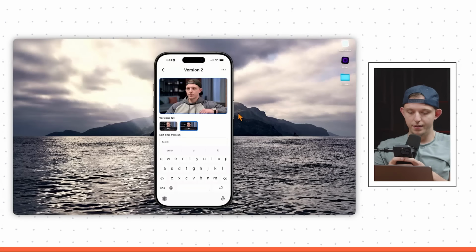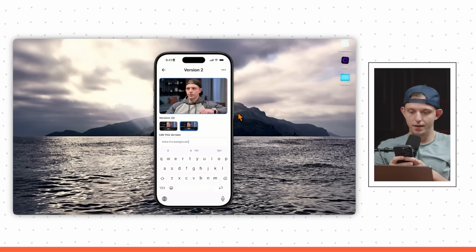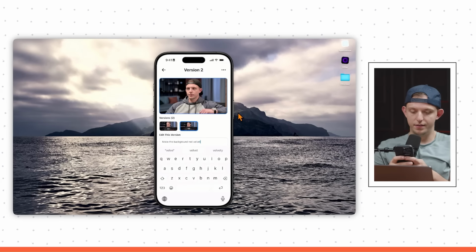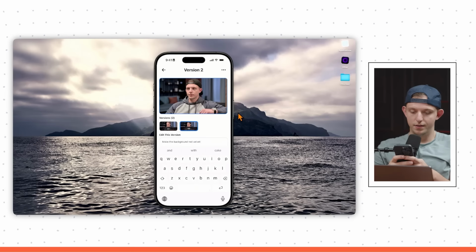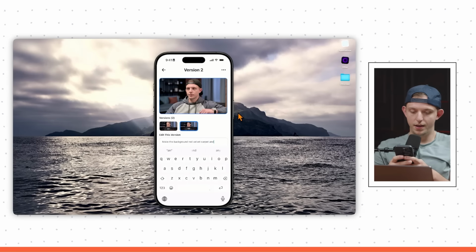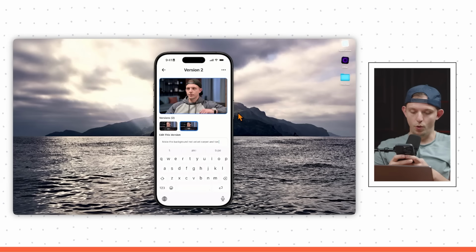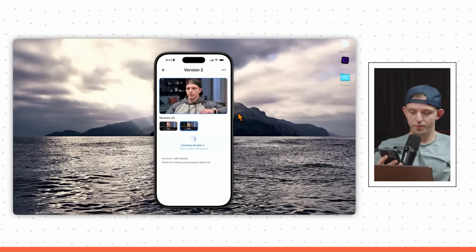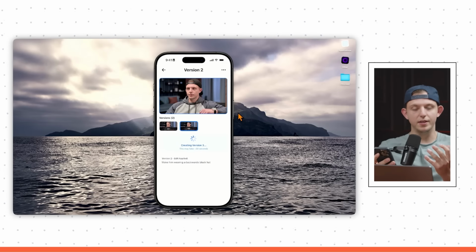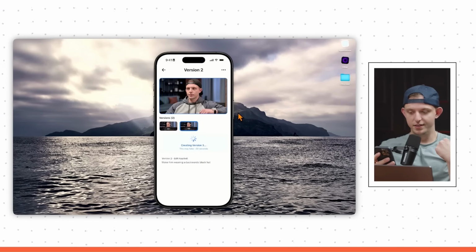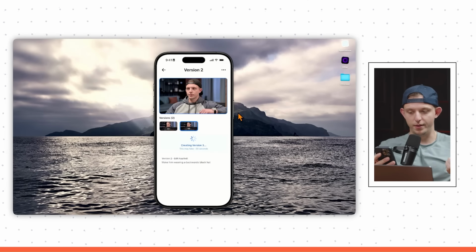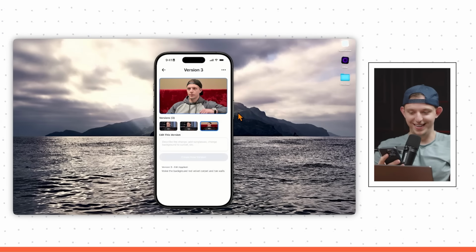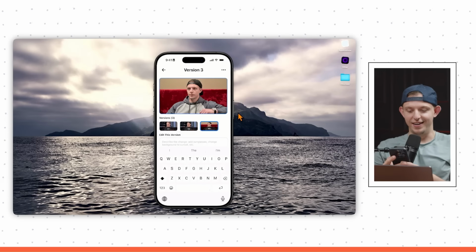Make the background red velvet carpet and tan walls. Create new version. See, this allows us to take a photo of ourselves, immediately create a thumbnail. We can describe the thumbnail. And boom, there we go. And we can edit it perfectly.